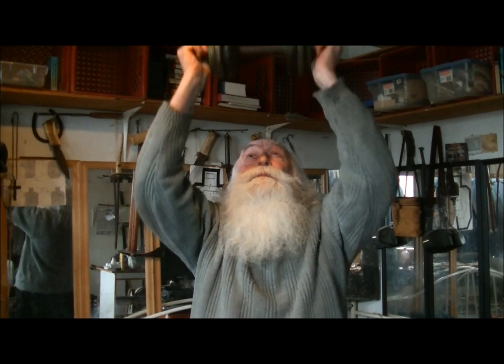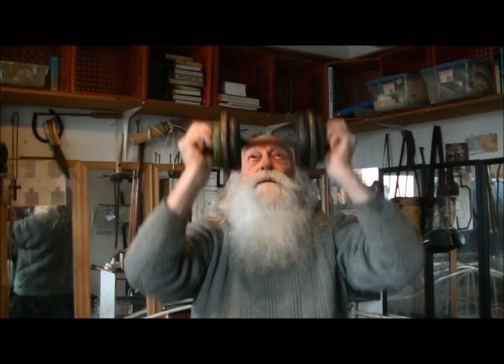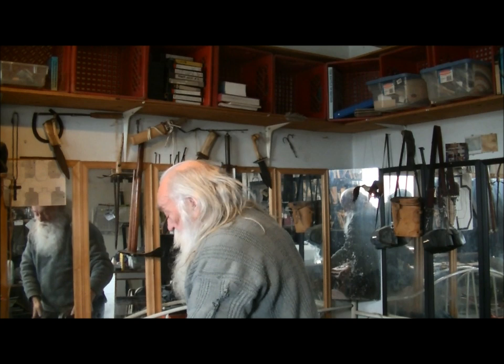In general, anything that helps you build up the power in your arms is worthwhile. I do a lot of exercises, but I just want to show you the ones I do to make my arms strong, because in all honesty it's your arms from here to here that do it. There's more control in your arms — the twisting of the actual bow is much more important than your stance.